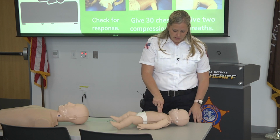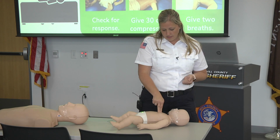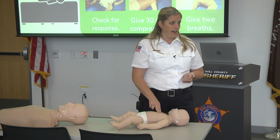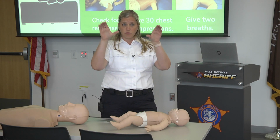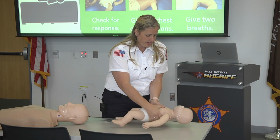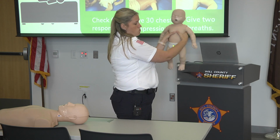So I have my 2 fingers. This time I'm pressing 1.5 inches down. And I'm just going to go ahead and compress like that. The other way you can do it is called the 2-thumb encircling, where I'm taking my hands and putting them around the baby, and just so you can see where I'm putting my thumbs right there.